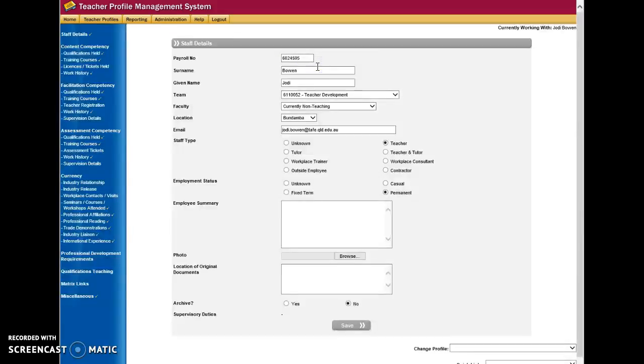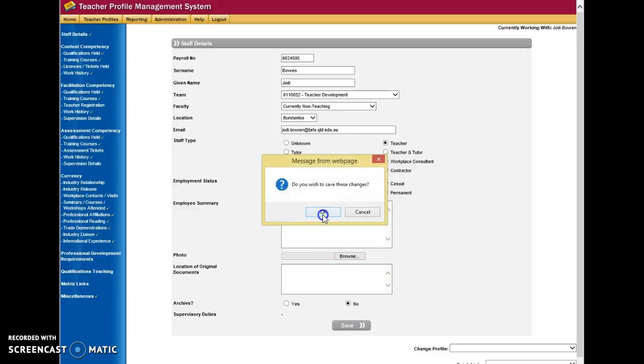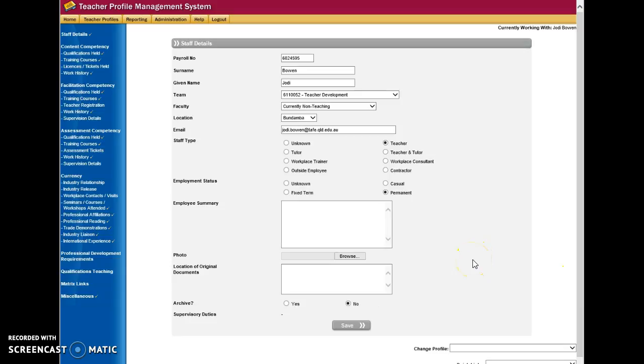Really simple. So this will bring you to the first page, which is the staff details page. On this page here, all you need to do is just make sure that the details are correct. They should have already been filled out for you. Your payroll number, just make sure they're correct. You know, if you're a teacher, if you're permanent, part-time or fixed term or whatever, you don't need to really do anything here. It's just the cover page. I would suggest though that if it's all correct, just go down, click save. It'll ask you, do you want to? You go okay. And that will update.